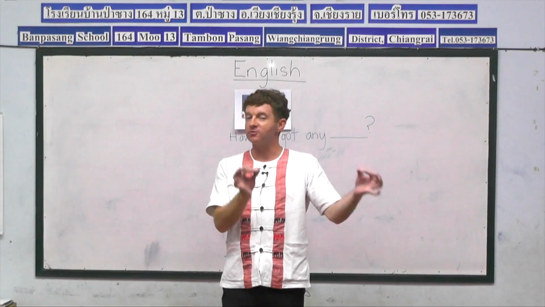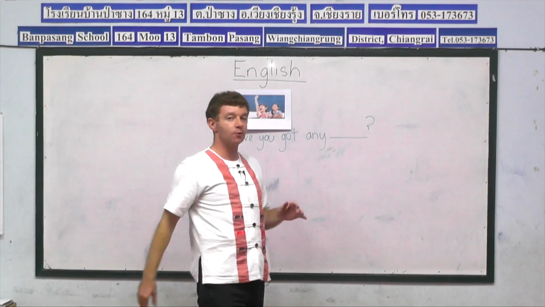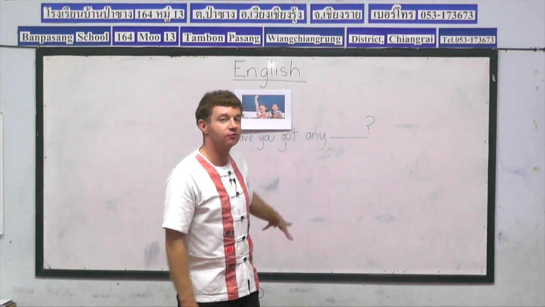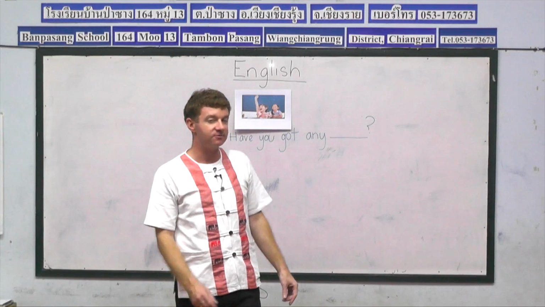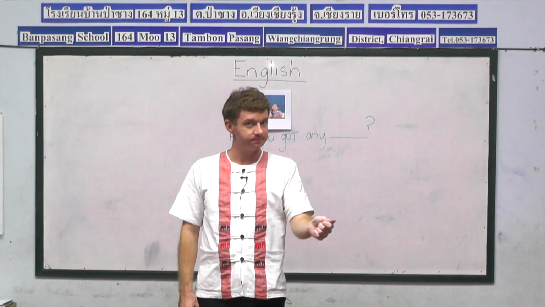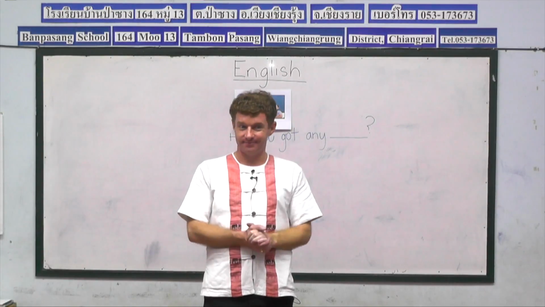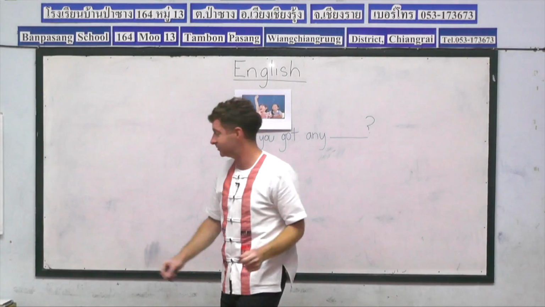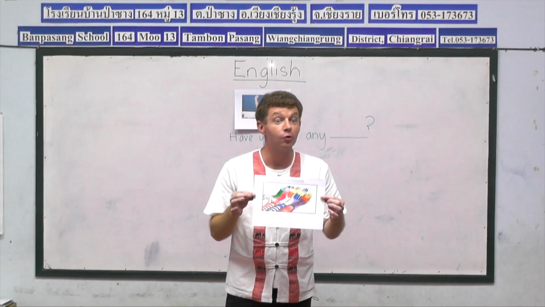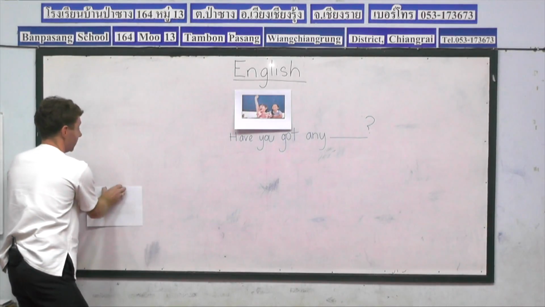So what we're going to do now is we're going to produce the objects. And what we'll do, we'll show them to our students, and then we'll place them on the board facing the other way. When I ask the question, my student has to try to remember which is the correct picture. If they pick it, they can say, yes, we have some. But if they pick the wrong picture, no, we haven't got any. Okay? So try to remember, guys, the pictures. What do we have here? Toothbrushes.